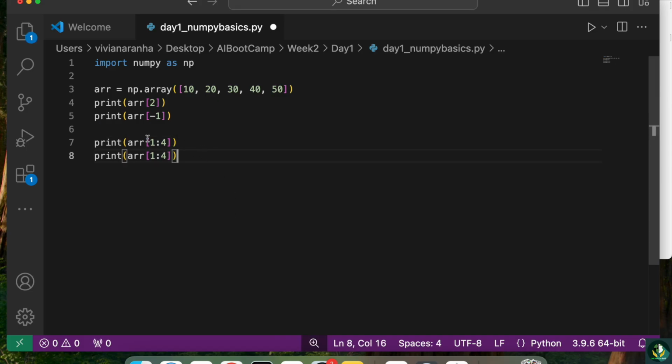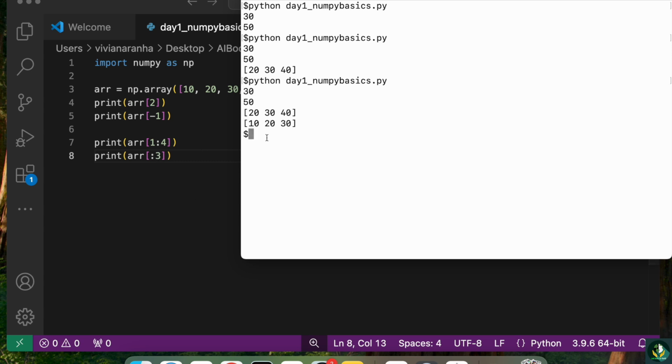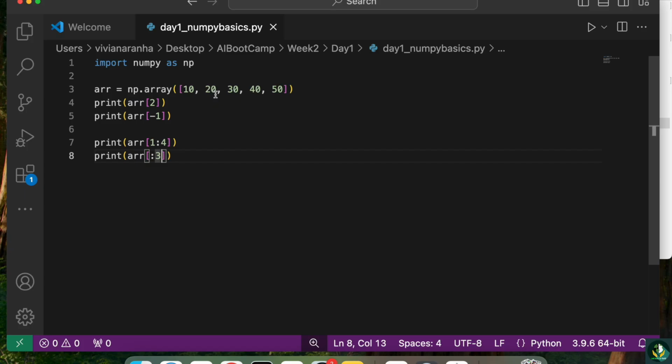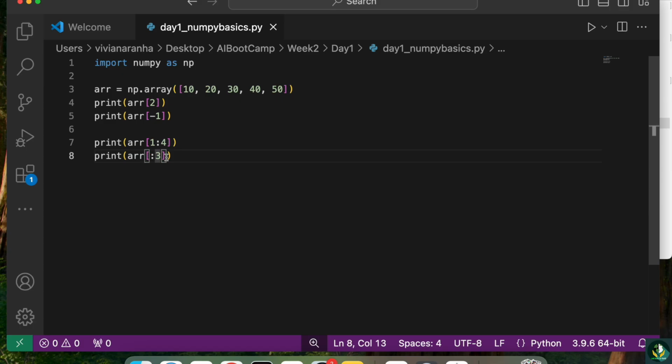And similarly, I can do array colon 3. This will give me all the numbers from the start until 3: indices 0, 1, 2, and it will not give me the third element, of course. So it gives me 10, 20, and 30, starting from the start all the way up to 3.